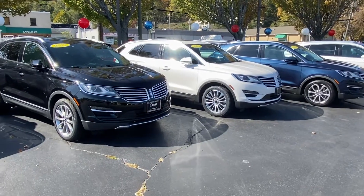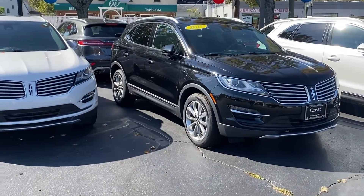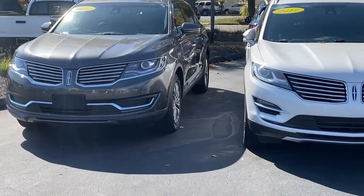Number one, most of the cars — probably 95% of the cars that we sell here — are cars that we initially sold at least to our customers. And they come back, so we know the history of the car, and I feel good about selling those to the people.